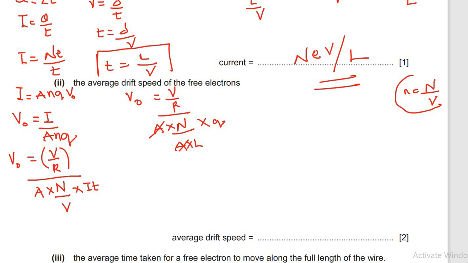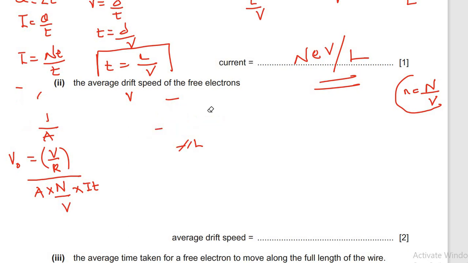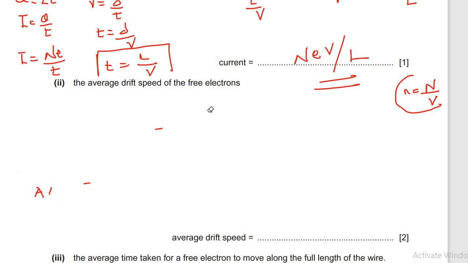Okay, let's look at it from this angle. We can get it also from this point, but I just thought of a straightforward approach without going through the drift velocity equation we know already. Since he asked for the average drift velocity of the electron in terms of this. Okay, now let's look at it like this.